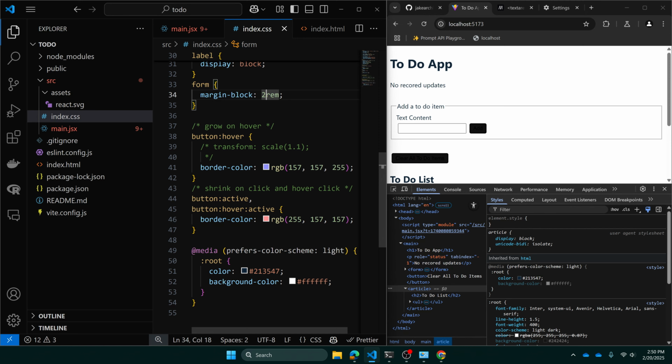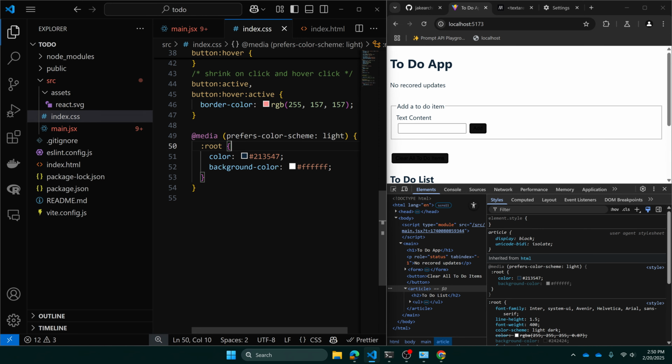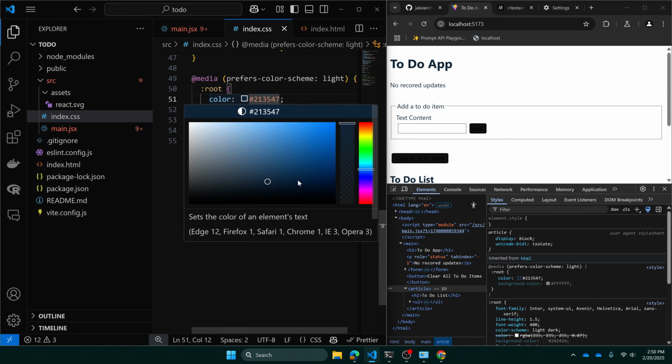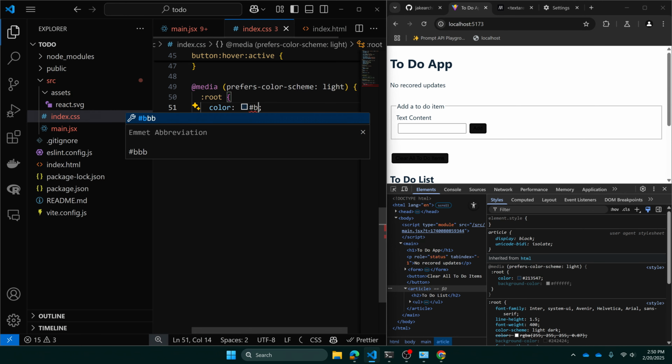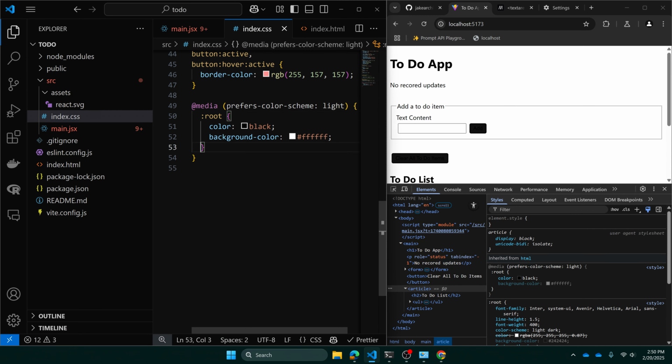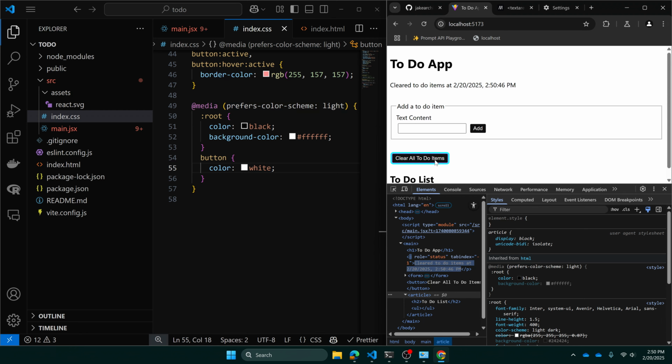So we want to fix that to probably have just maybe black text, and then on our buttons we're at least able to see the button text.